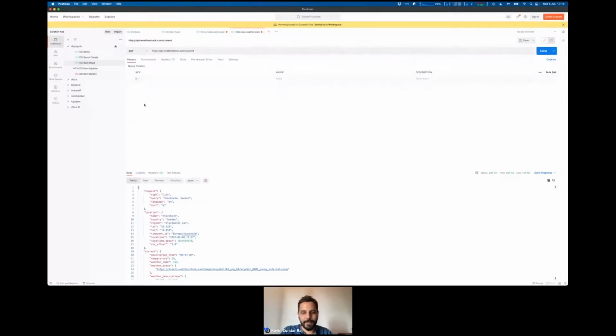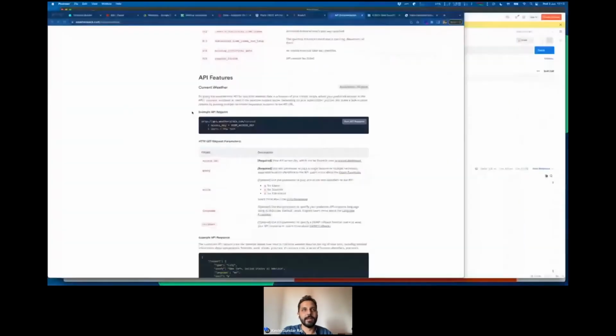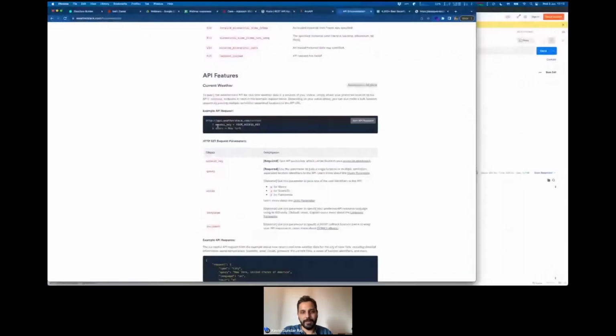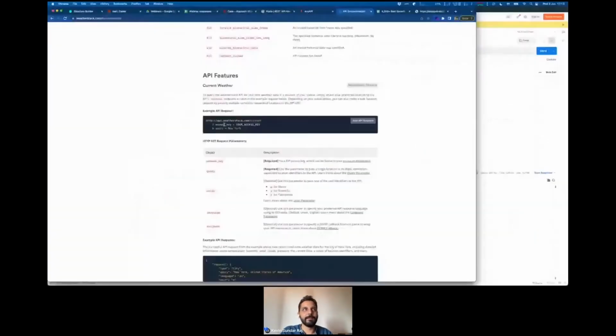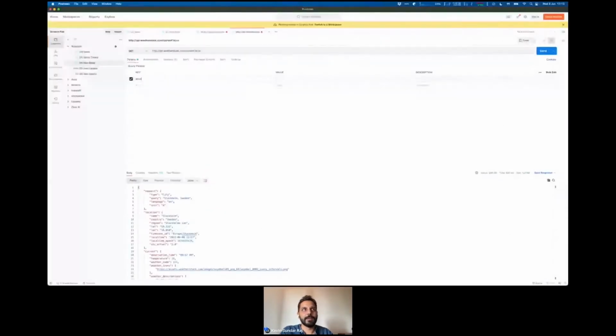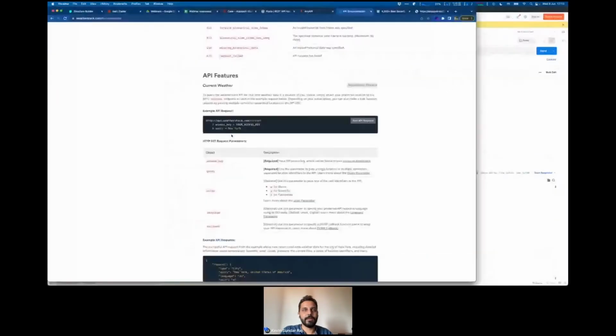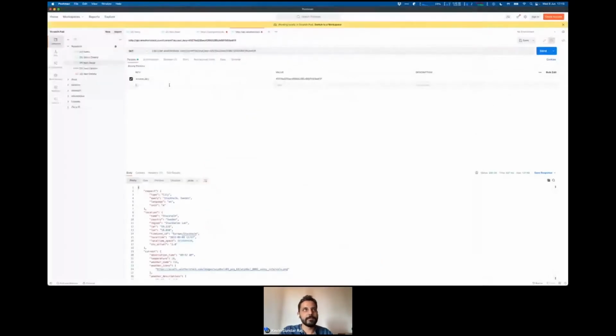All right, so here, what they mentioned in the documentation, they say, hey, we have an access key because you're paying, or technically using it for free. You need to provide this in order for us to give you the data. So what they say is it should be called access key. And you see, this is why I like Postman. Automatically, it will write it here in a way that is what it's supposed to be. There, access key. And then the final thing they say, you need to provide the city as well as a second argument. Well, as something called query, I'm just going to provide Stockholm.